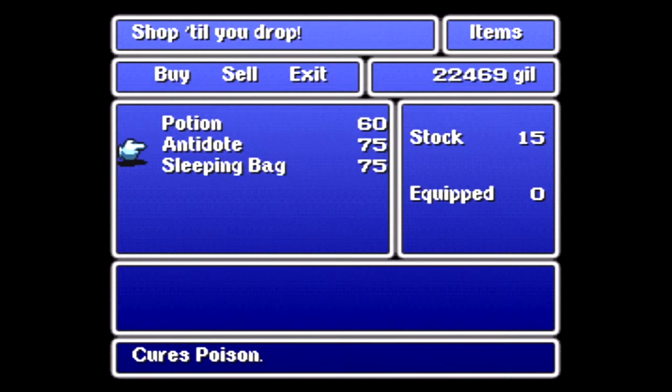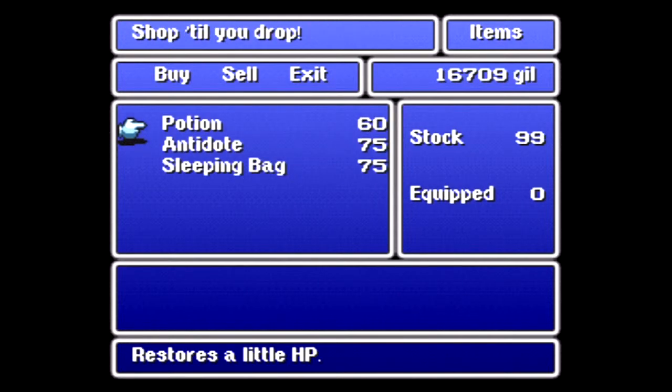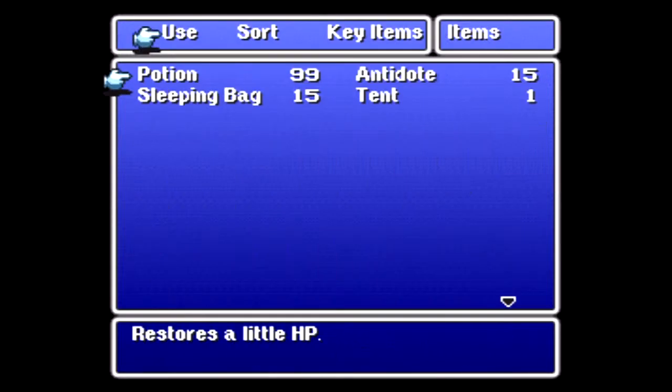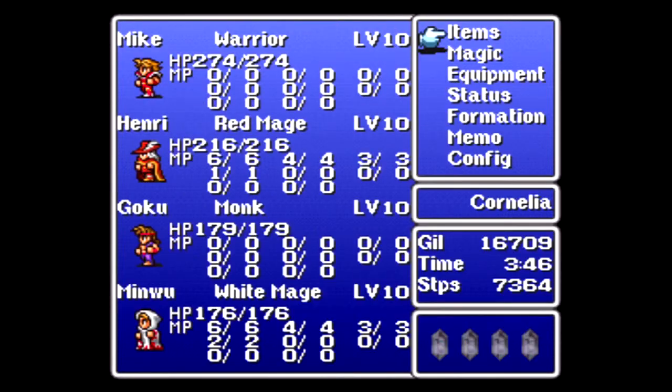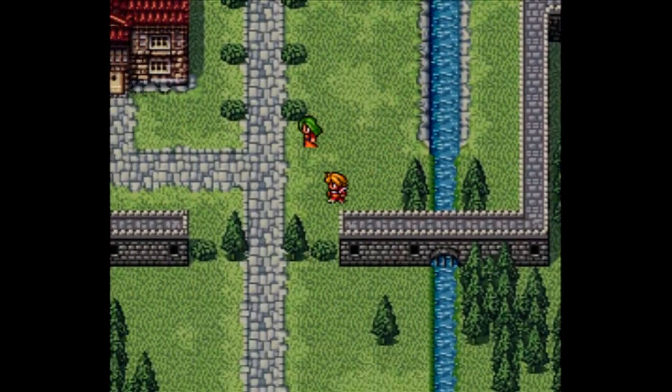Now for the potions, and we have plenty of money after doing all that power grinding. I want to pick up 99. I want to top off on those potions. And believe me, we are going to need them. Alright, so now that we've gotten what we need here, I will meet you back at Elfheim.